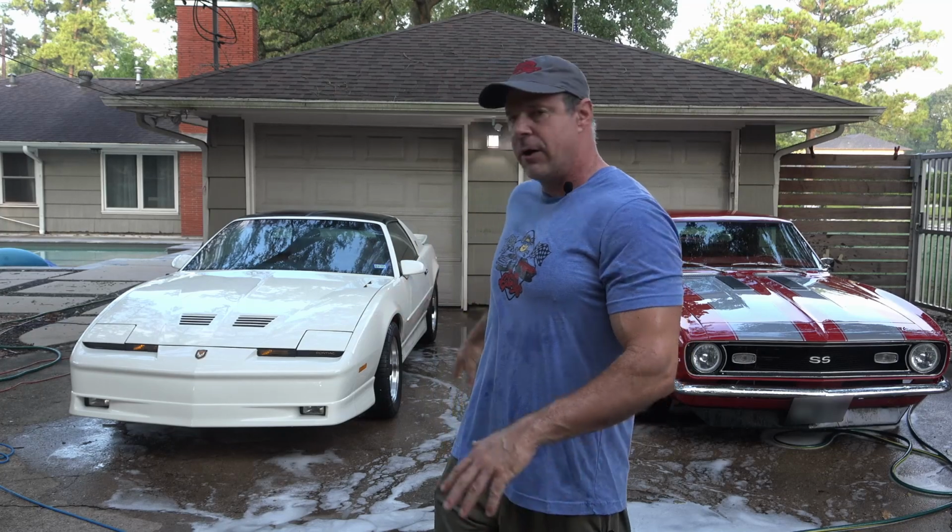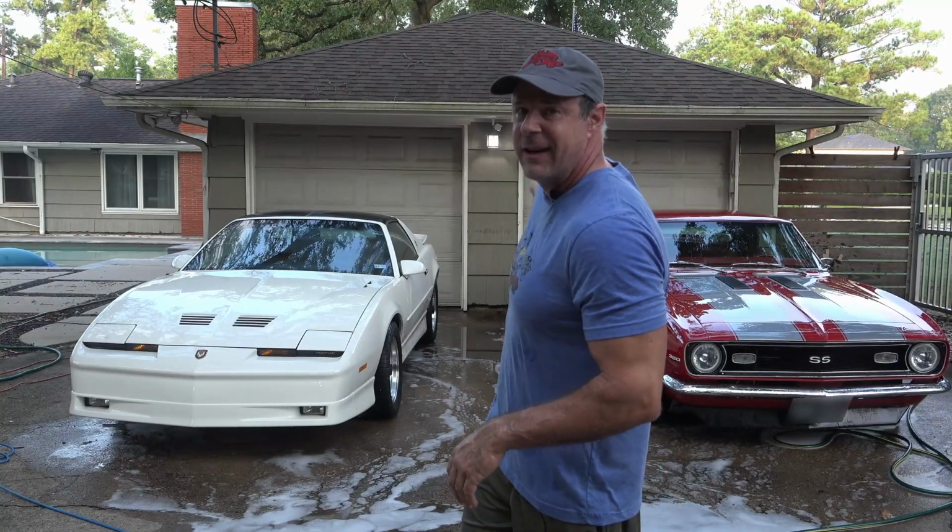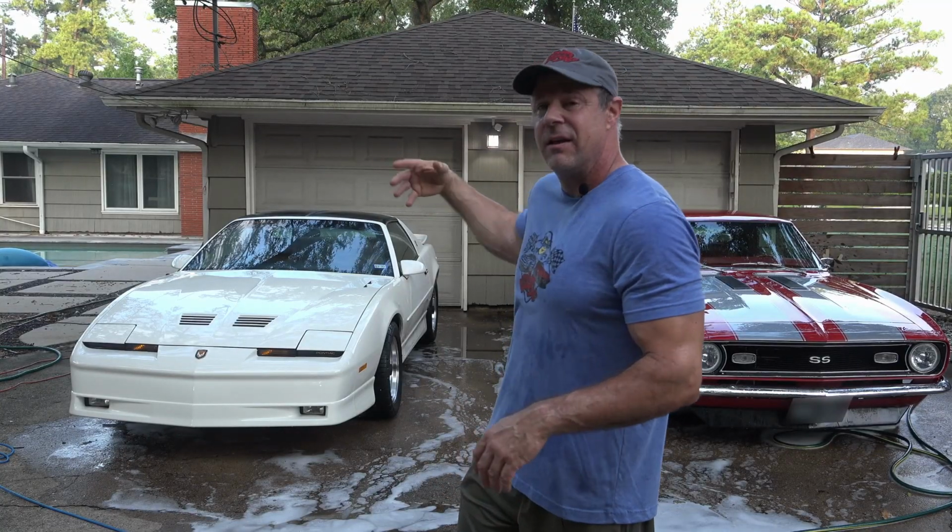Now, there's some water on the ground, you might notice. I actually set these systems up and kind of dialed them in by washing the doors on the back. They didn't come all that clean, but that's how I tested the systems before I put it on the cars. I don't plan on touching these cars, quite honestly.